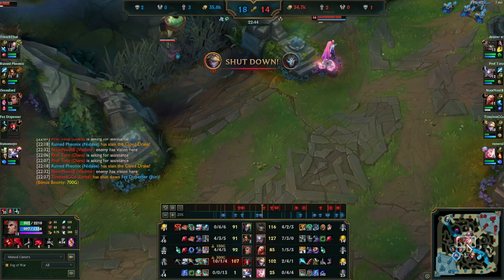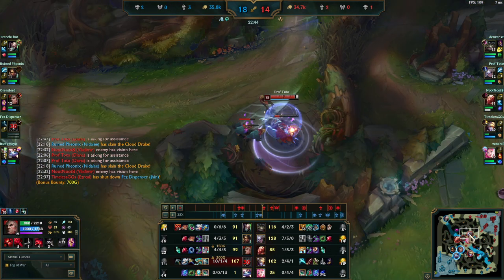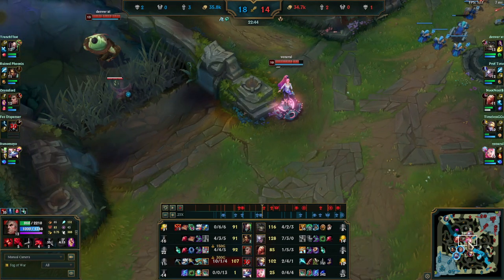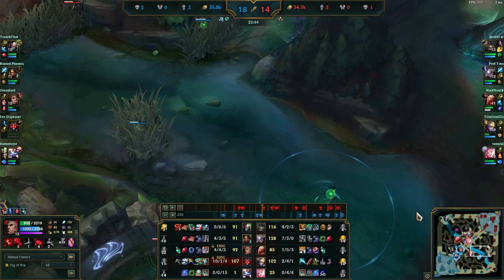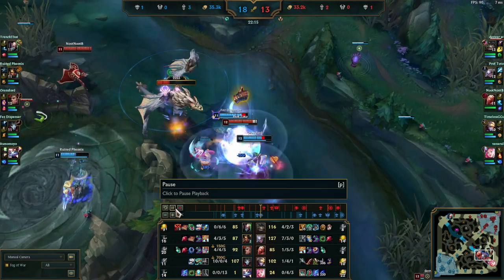And then here, I used Zhonya's here because I was so tired of going in, doing my ult, and then dying. So maybe I just did it too early, because in this case I really didn't need to use it. Yep. In that case you didn't need to use it. It's a very different circumstance. So this is a really good engage.